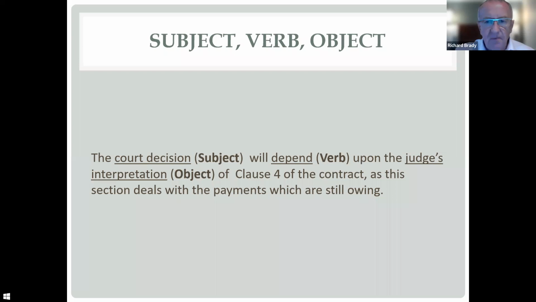And so, depending upon the judge's interpretation of it, the court decision will follow. Well, now who's going to understand that? I mean, maybe another lawyer would, maybe an English-speaking lawyer would, but not otherwise.